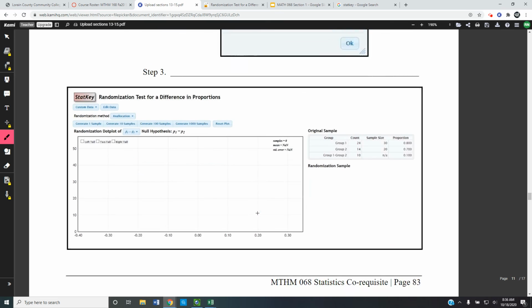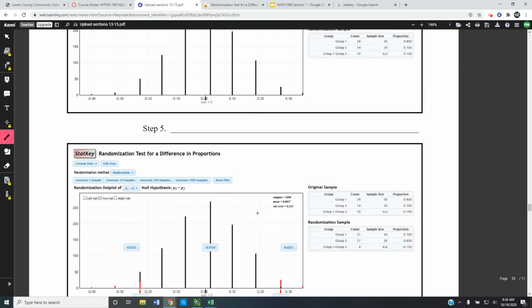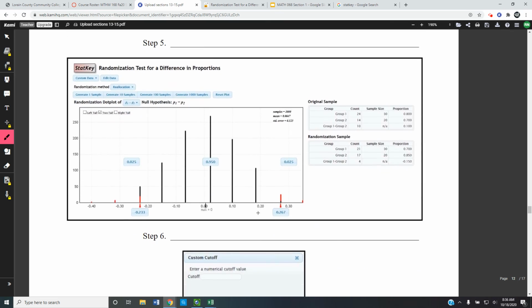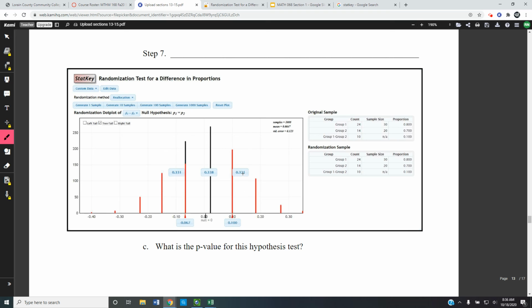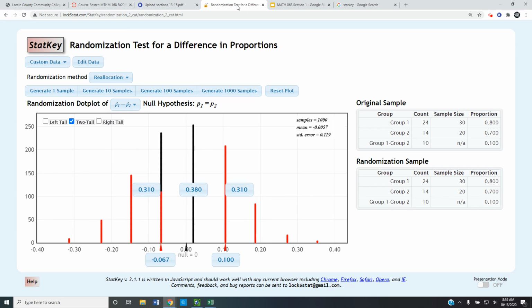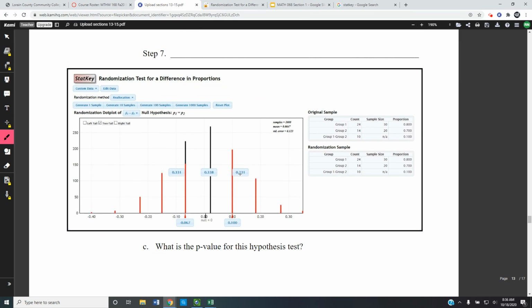When I get down to here, this test statistic actually had 0.267, and they changed it. And then you can see, look at that, 331. So we are exactly where we were at 310. Remember, there's always a slight difference. We have 310, they have 331, and that will happen over and over again.